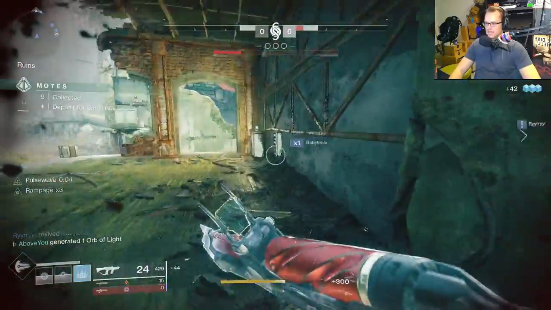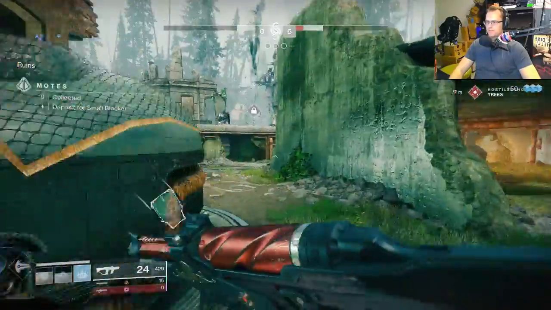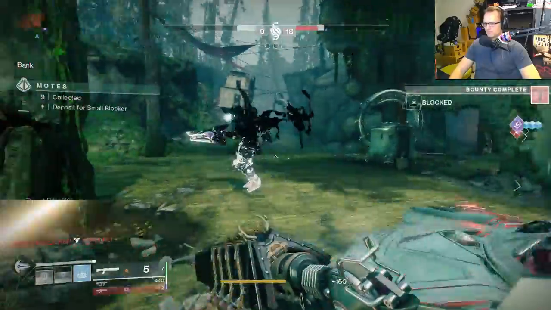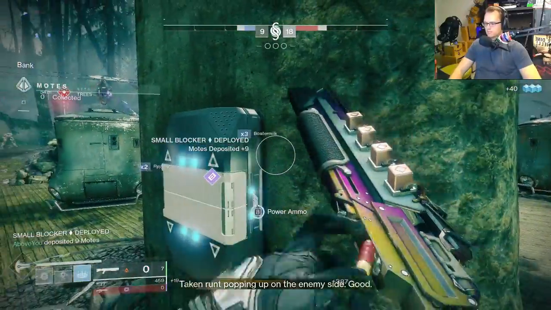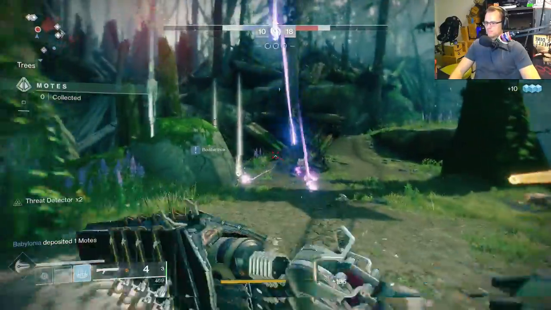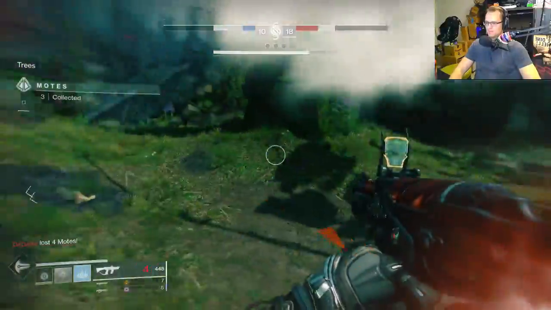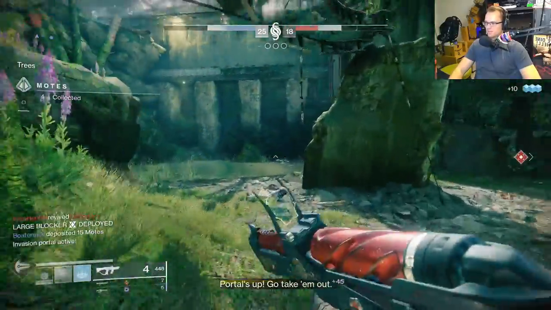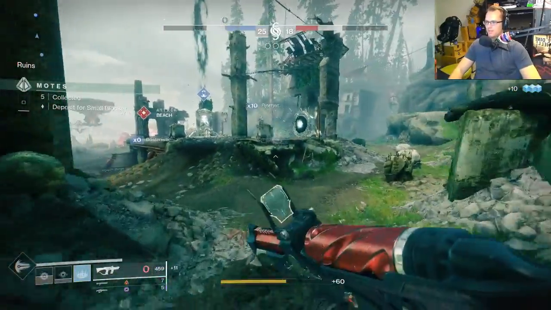Okay, listen. I don't want to die. You guys can chill. Hostiles at the trees. This might be a bad decision using this gun. Gotcha. Have a blocker. Take and run, popping up on the enemy side. Good. Is that thing not dead yet? There we go. You dare to try to hit me? There's a guy over here. You hiding? Why are you hiding, bro? I got five on it.